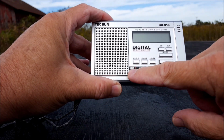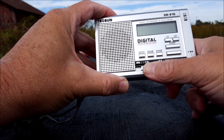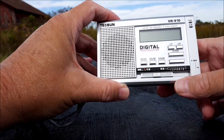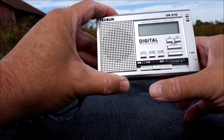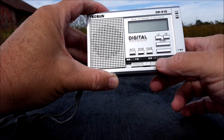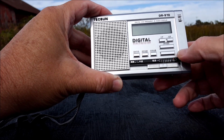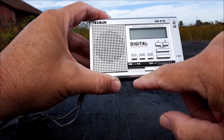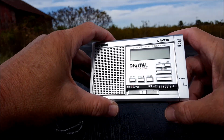Down here at the bottom we've got FM. All the way over here is FM, medium wave, and I hope you can see that. It's got a little piece of red plastic there that shows us where we're at. And then it shows up over here when we're on band 1, 2, 3, 4, 5, 6, 7, and 8. Band 8 for shortwave. So it's FM, AM broadcast, and shortwave. Easy peasy so far.